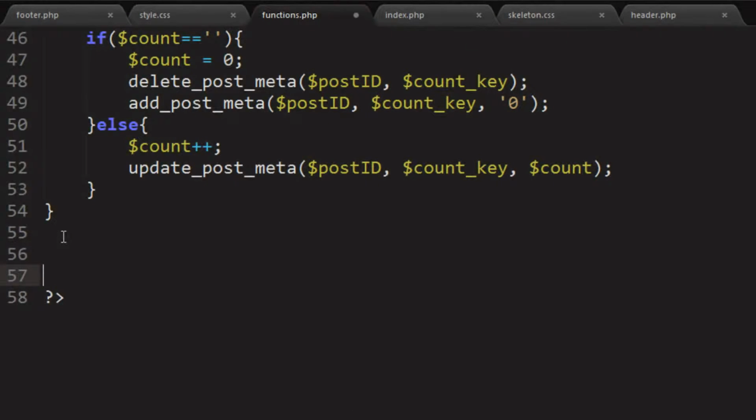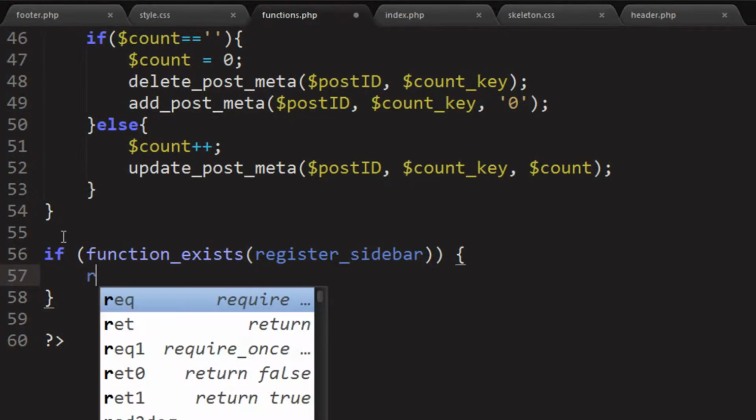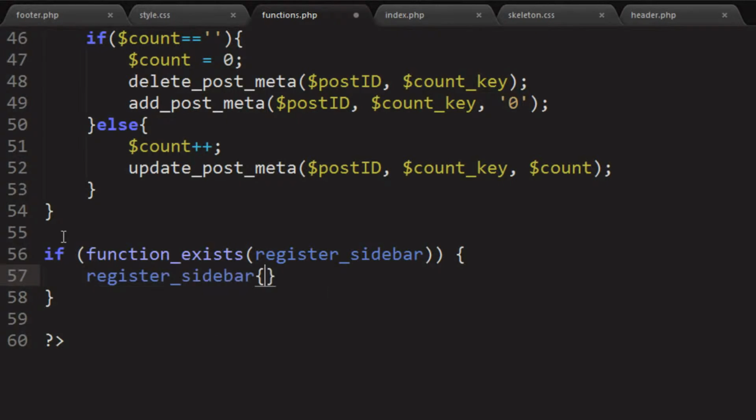But back on topic, what we want to do is go to functions.php and start a new function, but we're going to check to make sure the function exists first, like we have done before. So we're going to say if, and then in parentheses, function_exists, and we're going to give it the name of the function, which is register_sidebar. Then we're going to add little curly braces. Inside of this, we're going to register the actual sidebar. Now the sidebar is just the name of the dynamic widget area. It doesn't have to be in the actual sidebar of the website.